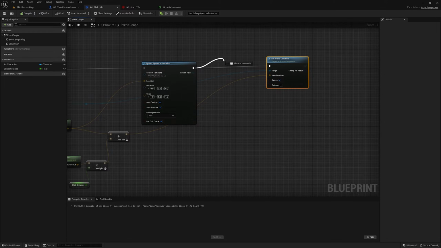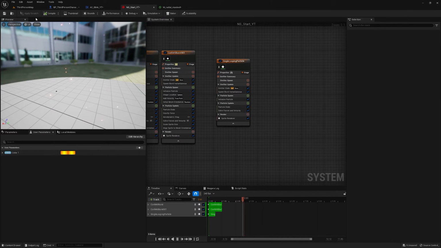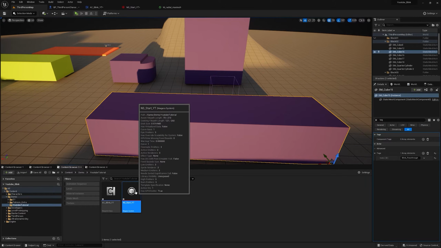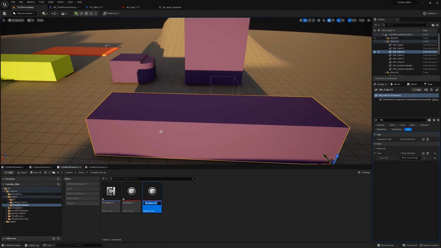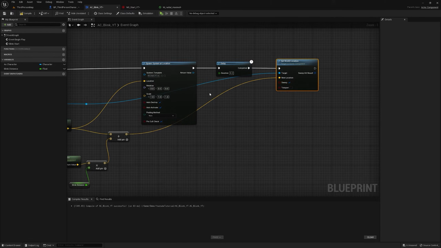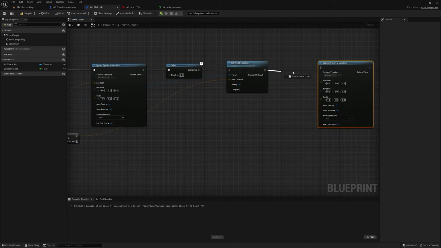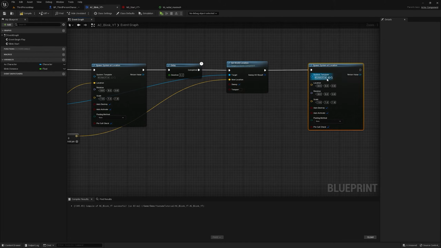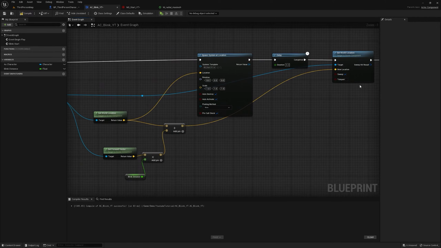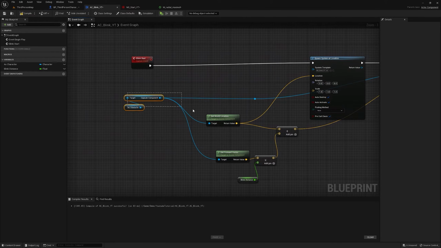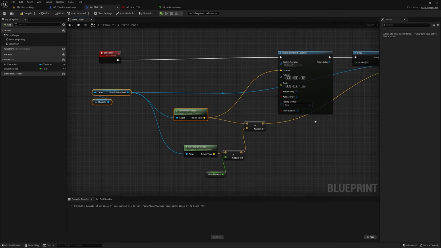Here if I just use a delay, and here I can go to the system again, and I can just duplicate this, and I can call this NS end, and if I just duplicate this and add it like this and add that, and for this one we can just get the new location.